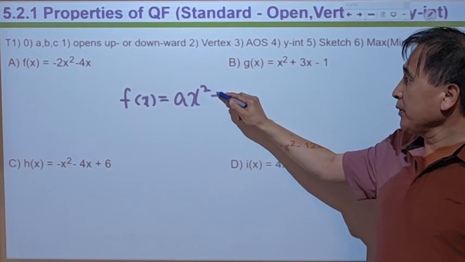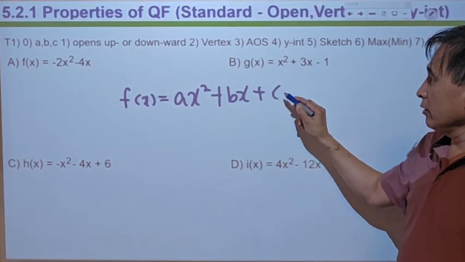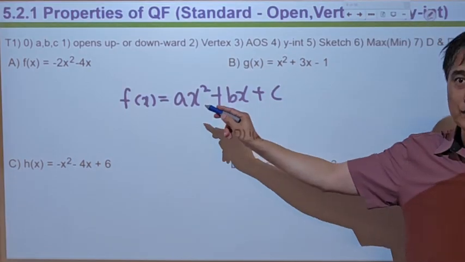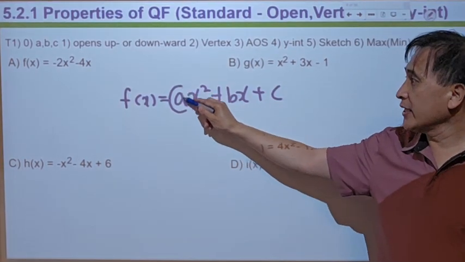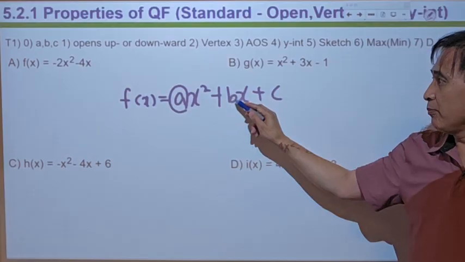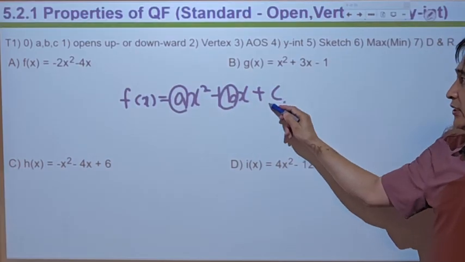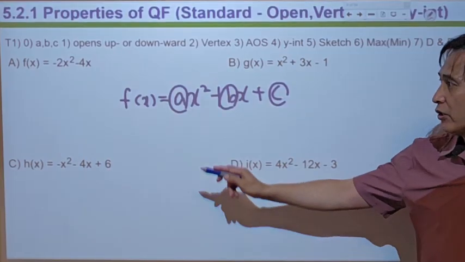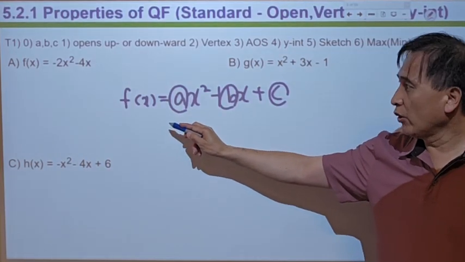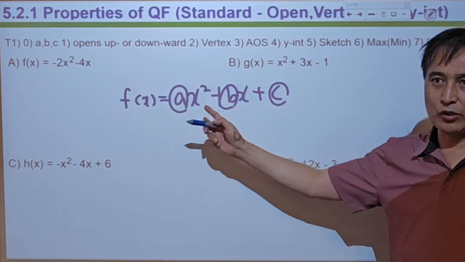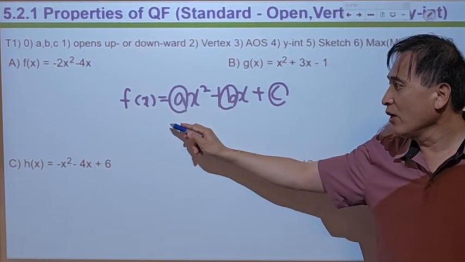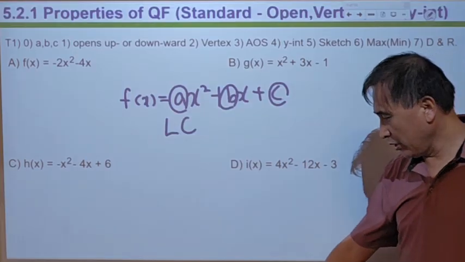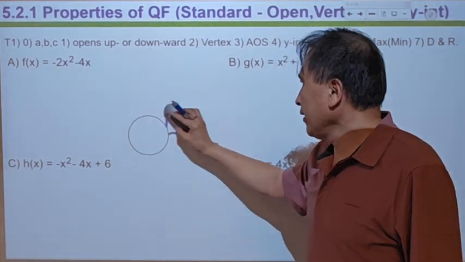So ax squared plus bx plus c form of the quadratic equation, we call it standard form. Do you remember this standard form? So a is the number in front of x squared, and b is the number in front of x. C is without any variable, it's a c. So a, b, c are numbers here, right? And among those, a is very important. We call these numbers coefficients. Among those, this a we call the leading coefficient. Okay, leading coefficient. So I'll tell you soon what that means.